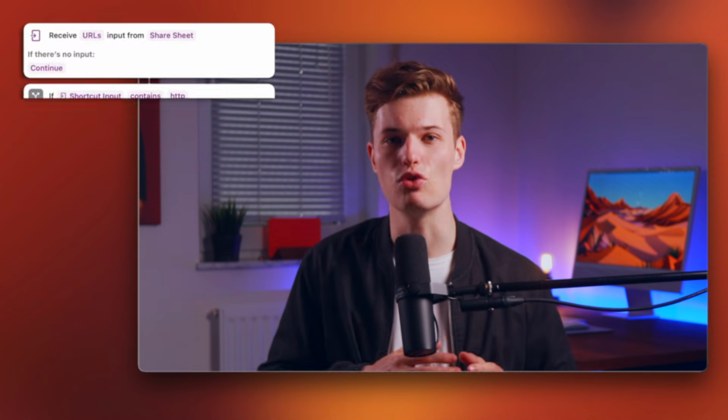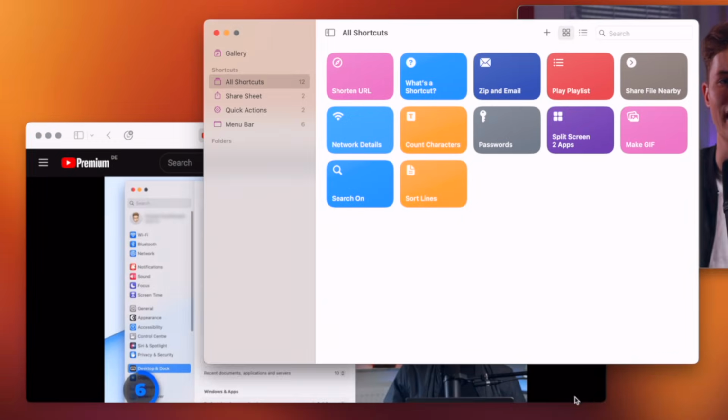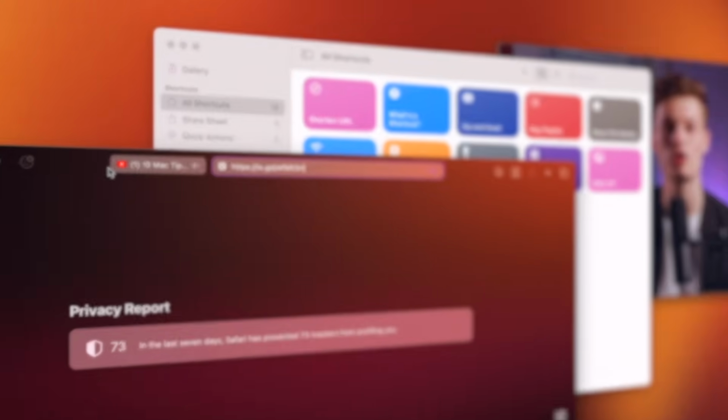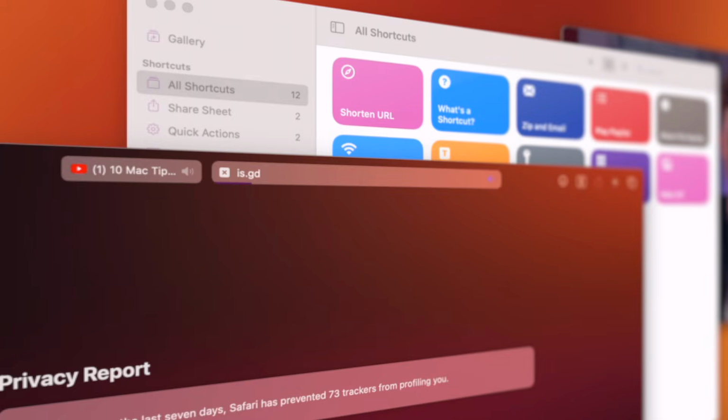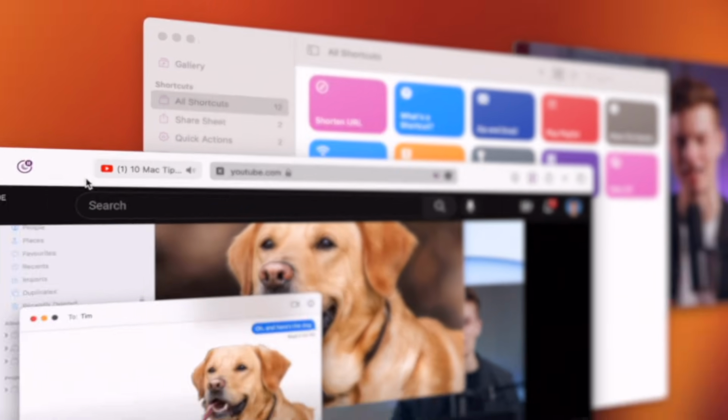Some links are just awfully long. They just take up way too much space in Word documents, presentations, or even messages. To fix this, you can use Apple's URL Shortener shortcut. Just copy the link you want to shorten, run the shortcut, and it will spit out a new URL with a maximum length of 10 characters. It's just a shortened version, so it will still work as usual and direct you to the original website. But it's much easier to handle and also looks better in your emails or text messages.